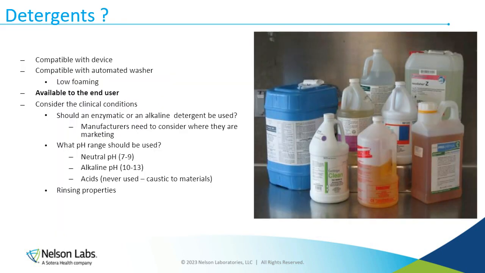Detergents are very important to understand because detergents are what clean your devices, and some are caustic and some are not. So you want to make sure that you're using the right detergents for your validations. There are neutral, alkaline, and acid detergents. In Europe, they use alkaline detergents that can be very caustic to your devices, but they are followed by a neutralization phase, so you have to understand that. The US predominantly uses neutral pH detergents. So there are these balances that manufacturers have to decide on, considering the material of your product and whether it can withstand these chemicals.